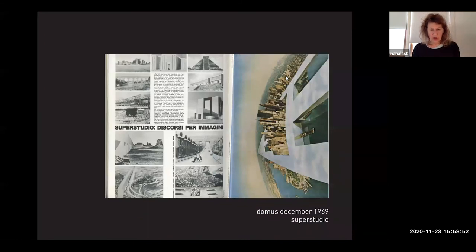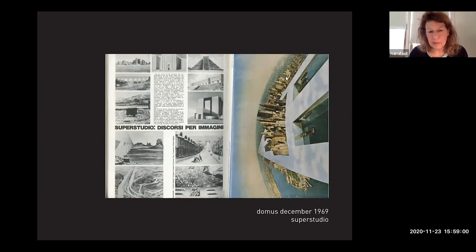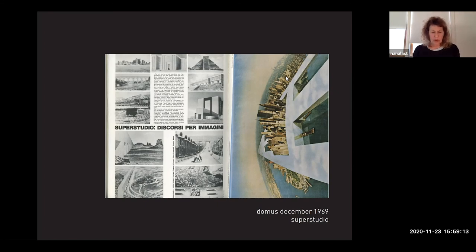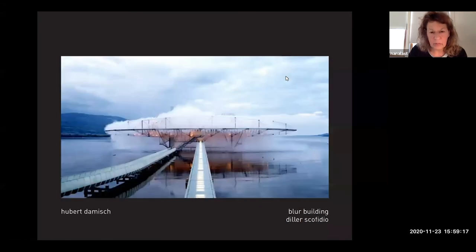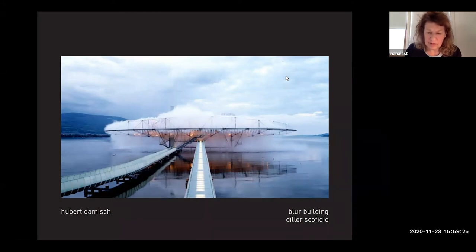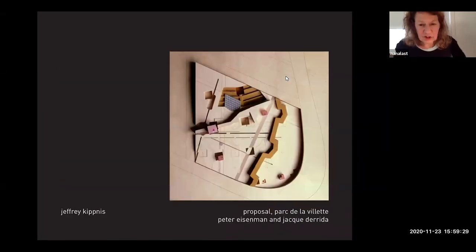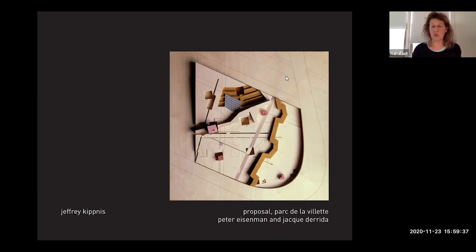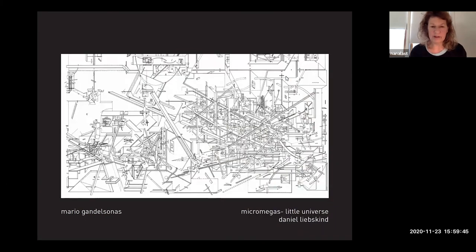We will look through the 60s, 70s, and 80s at a range of practices that make representation central to what they do, developing new forms of representation and raising it to an extreme level of focus. These include practices such as Superstudio and Archigram. Later, we will look at practices that use construction and representation, such as Diller and Scofidio with the Blur Building. We will also look at practices that raise questions of how we read drawings — for example, the work of Peter Eisenman and Daniel Libeskind, which challenge any idea of how we discuss these representations.